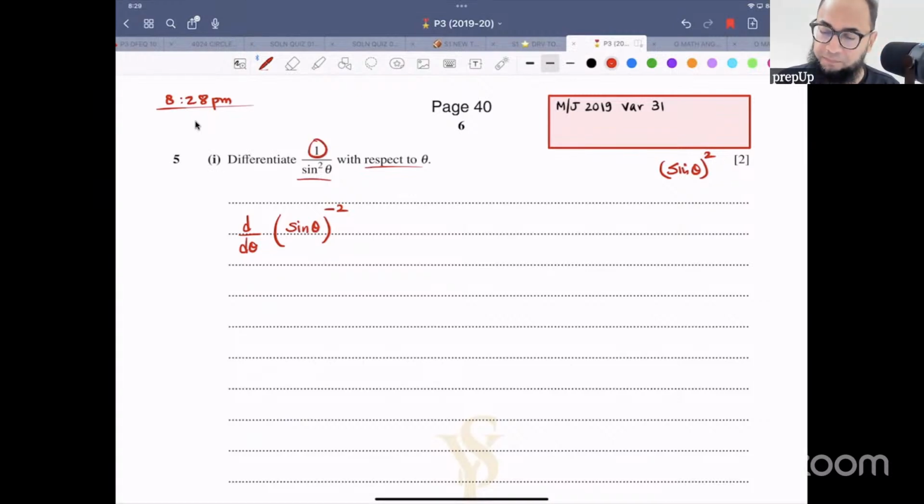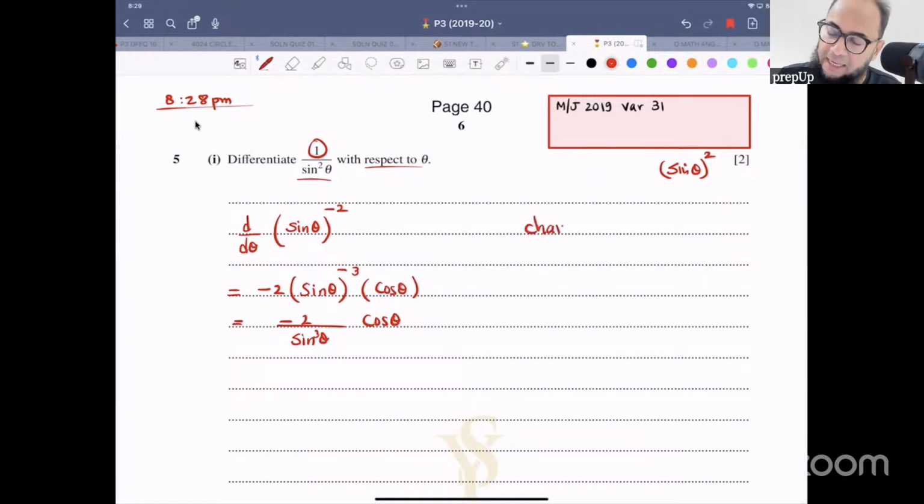That's the first thing. Now the rule that's applicable over here is the chain rule, that is -2 comes down and sine theta remains as it is. And power reduces by 1, into the derivative of the bracket, derivative of sine is cosine theta. This is -2 sine cube theta, and this is cosine theta, and that is the answer for this particular part. All good, all clear? Just 2 marks, something very, very basic. It's an application of chain rule.